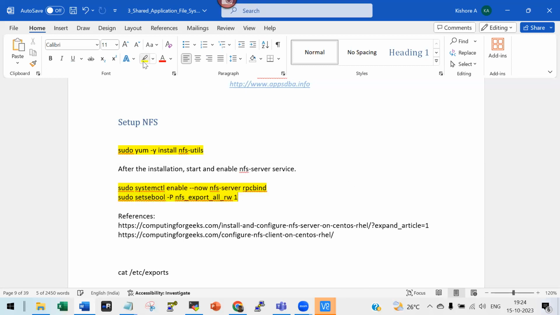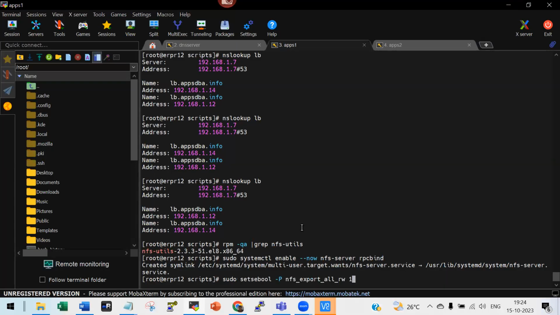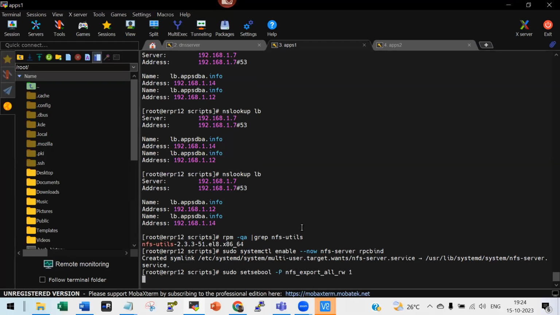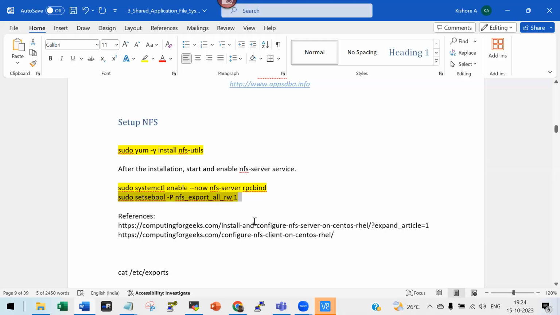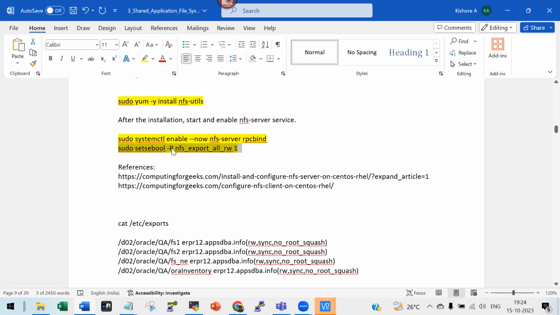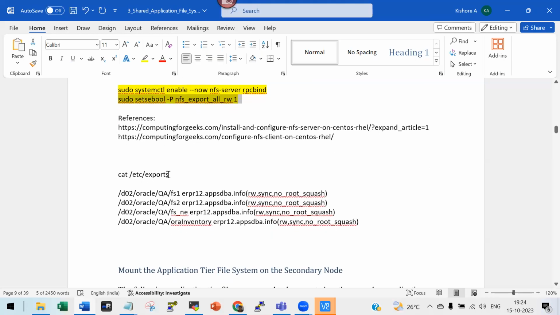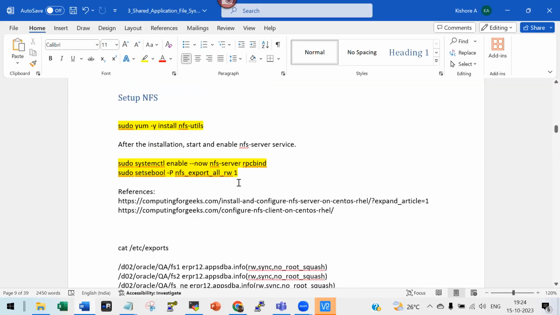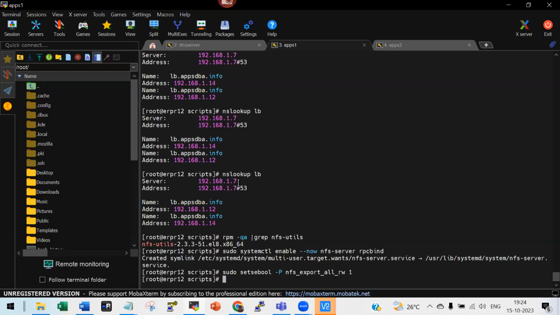And I just followed some documentation. I think for most of them I give the references. See, in 8 it is a little different as compared to 7. In 7 it was very simple. But I just followed these 2 links: install and configure NFS server on 8. Okay, so that's all. These 2 have to be installed. Now this is really a headache job, Kishore. In 7, after 7.9, really it is very headache. I know. Yeah, I know. I faced it.